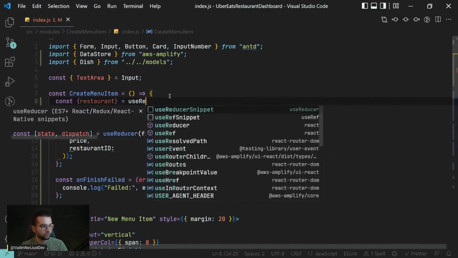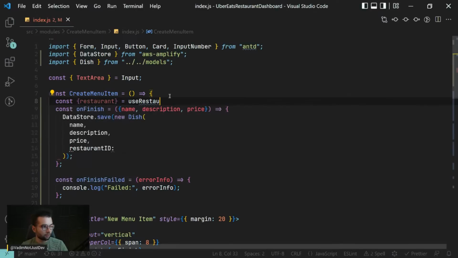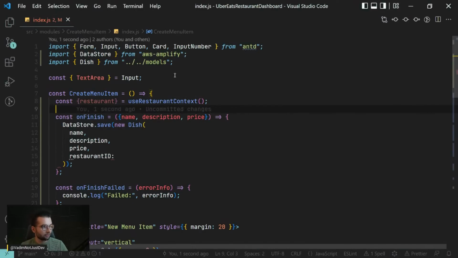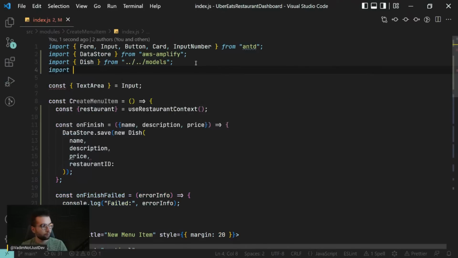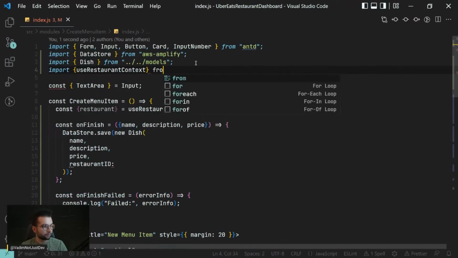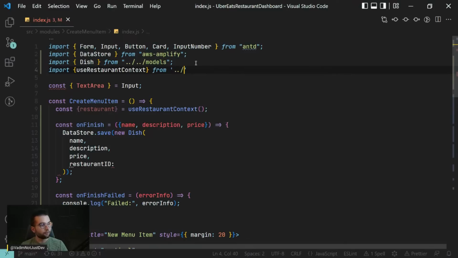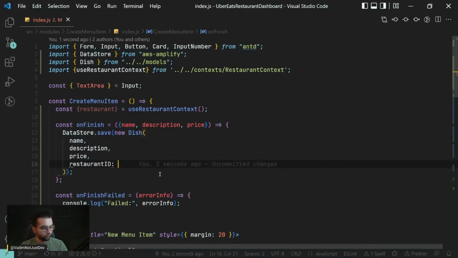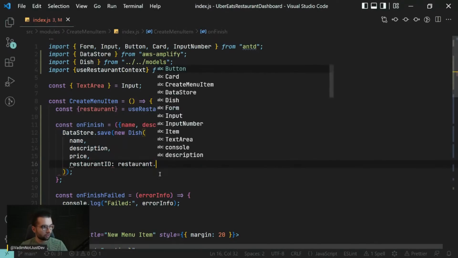Equal use restaurant context. I don't know why it doesn't auto suggest me, but I can import it like this. Contexts, and then restaurant context. And here for the ID, let's do restaurant.id.